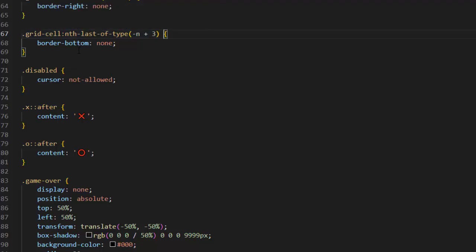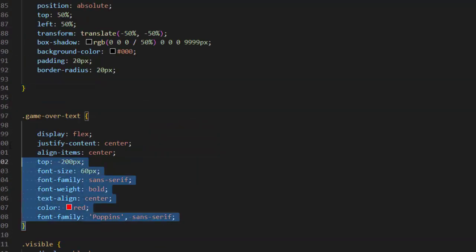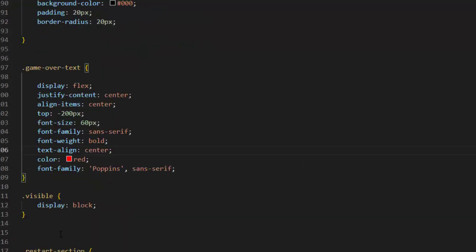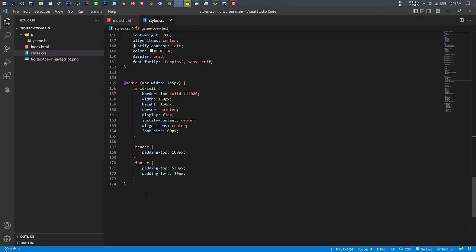To show X and O inside the cells, we are also going to use CSS. This time, we use after and before pseudo elements. Lastly, we need to style the game over text. Just as for the board itself, we want the text to be displayed in the center of the screen. To achieve it, expand your styles.css file with the following rules. We also apply some other style for buttons and etc. That's all in the style.css. Now let's jump to the JavaScript file.